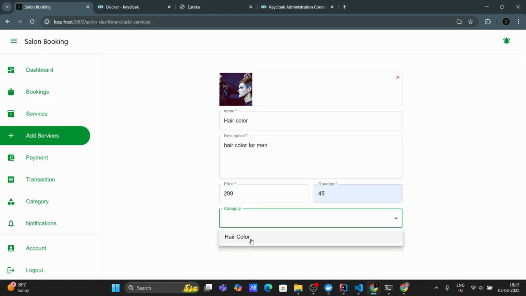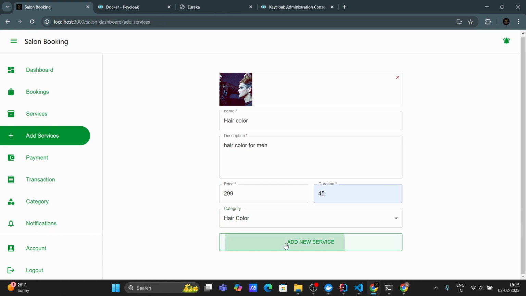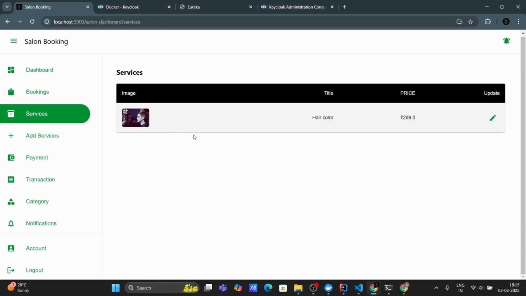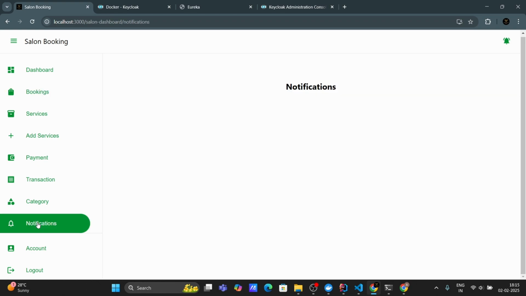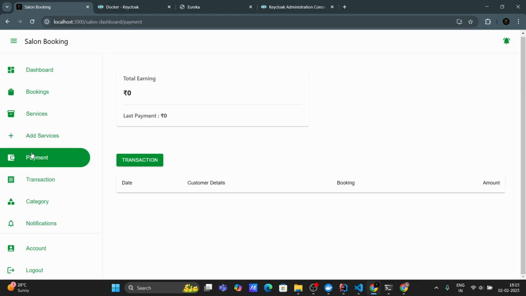Category will be hair color. From here I can choose the category and add new services, and here you can see I have now 1 service, and from here I can check my bookings if any customer has booked appointment, and also I can check notification, transaction and payment as well. Okay, so yeah guys, that's it for the project setup.